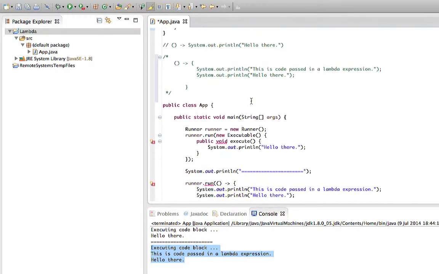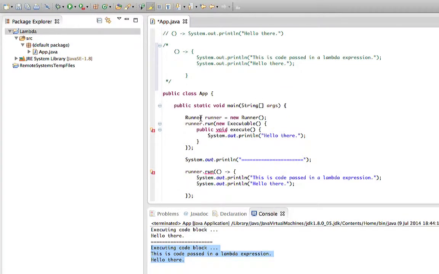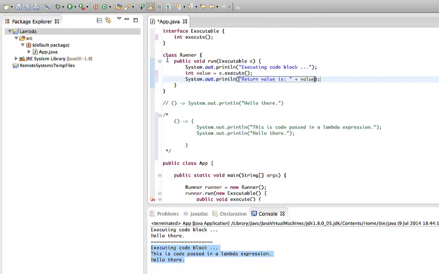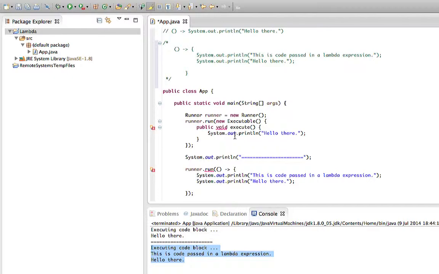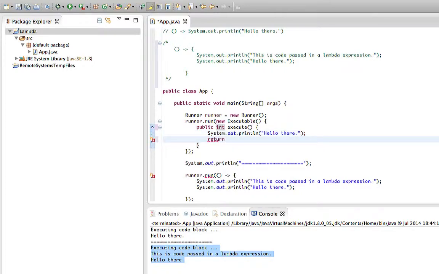So in old versions of Java, we'd have to use anonymous class syntax, or we'd have to implement this interface somehow, create an object and pass that object to the method, and this anonymous class syntax previously is the quickest way of doing that. So here our anonymous class, of course, its execute method has to change. Now it's got a return type, and it can then return it with a return statement. It can return some value, let's say return 7.